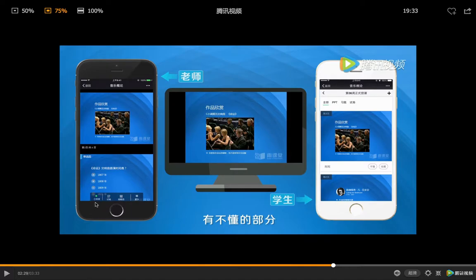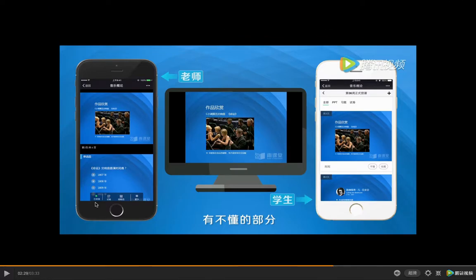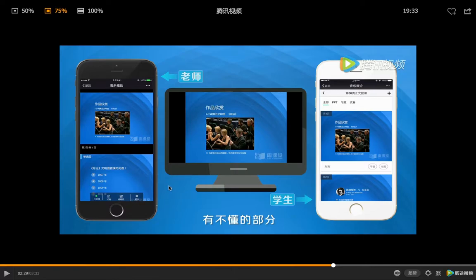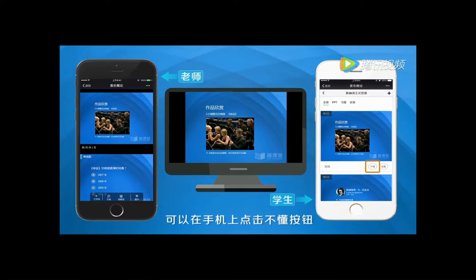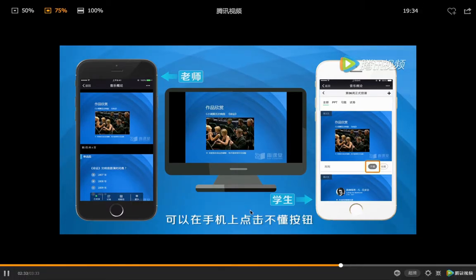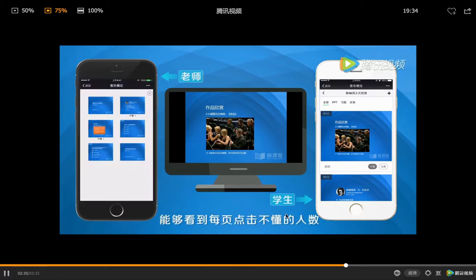So he or she can know the number of students who are confused or who have questions, so that the teacher will be able to know how to explain about a problematic slide. So teaching and learning become more efficient. So this is a really helpful feature of Rain Classroom.